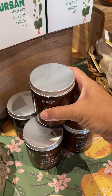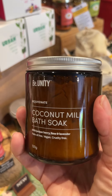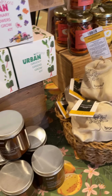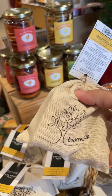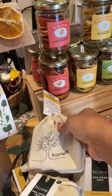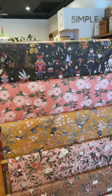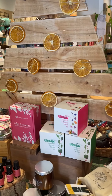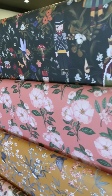If you want to treat your mum — or anyone who loves a good bath — this is Biome's own product, made here in Queensland. Coconut milk bath soap, a soap bar trio — all made in Queensland, all natural, all sustainable, and it smells so good, you actually have to come into the store and smell it. There are also natural bath bombs, and over here is the bespoke wrapping paper. Instead of generic wrapping paper, you can support an Australian company with these beautiful prints — old school, beautiful.